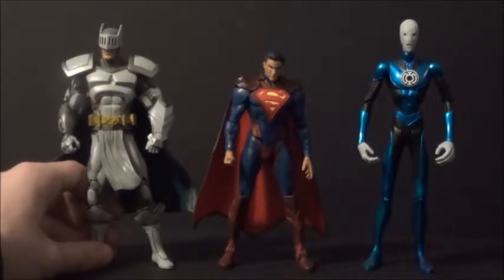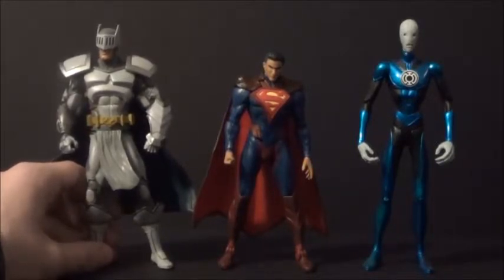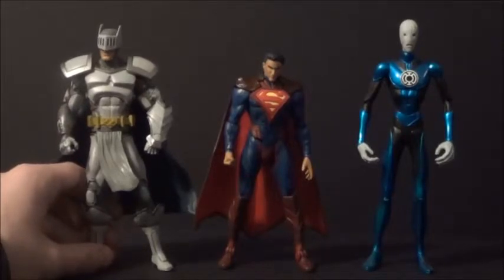So, yeah, he looks good with your Injustice figures. Don't feel afraid to display him with your Injustice stuff. That'll look good if you're a big fan of the game, you know. And also, SH Figure Arts is going to be making Injustice figures too, so he might scale up well with them. I don't know yet, but we'll just have to see.